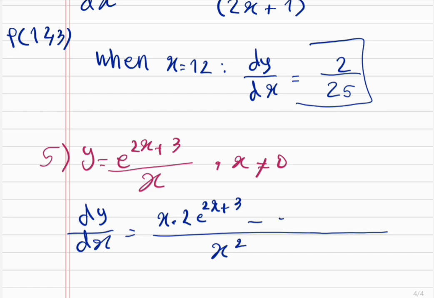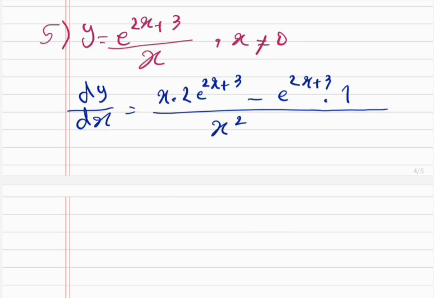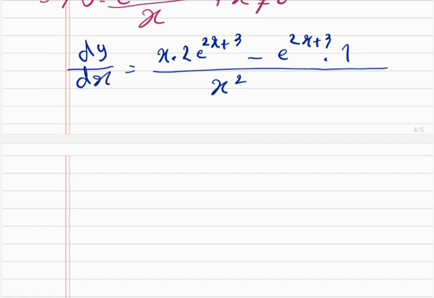This time, write down the numerator function times the derivative of the denominator, which is just 1, because that's x, and that differentiates to 1. Okay, at this point, we have basically the equation of the gradient, which is dy/dx, and we want to find that stationary point. So to find that stationary point, we set dy/dx to 0.